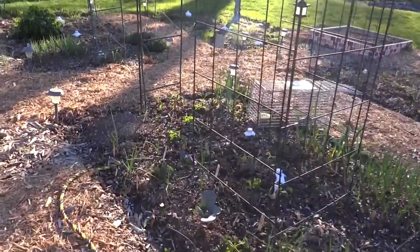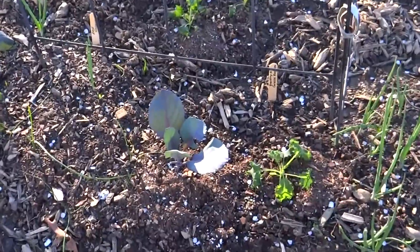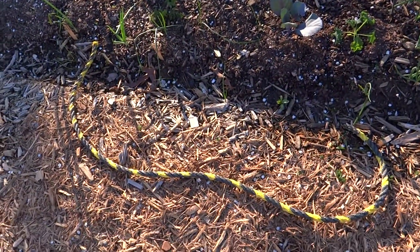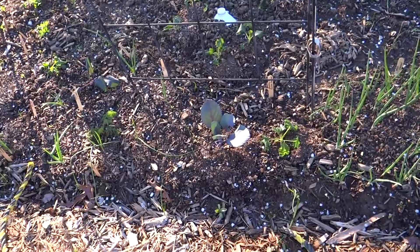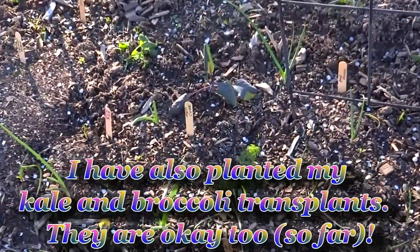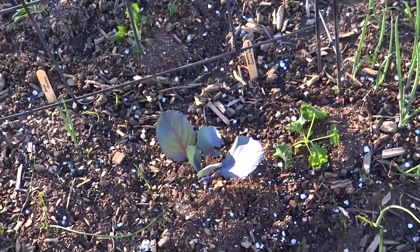I like the way the garden looks in the morning — it's always so pretty. Well, the cabbage is still here, which is wonderful. You know, if you watched my video last time, I'm trying this little rope trick to see if I can keep the rabbits away. So far it's working — it's been over a week now. Those two right there are the only things I've left exposed. That one looks like the frost got it a little bit, but we'll see how these do. Hopefully they'll all pop back fine.